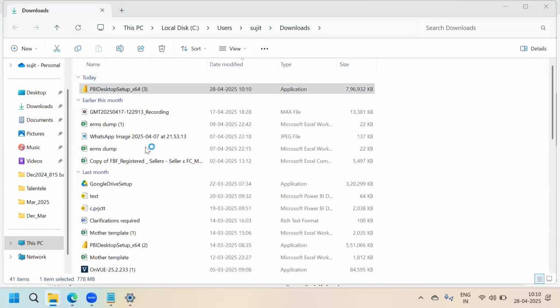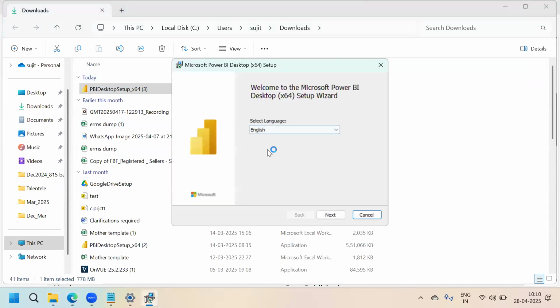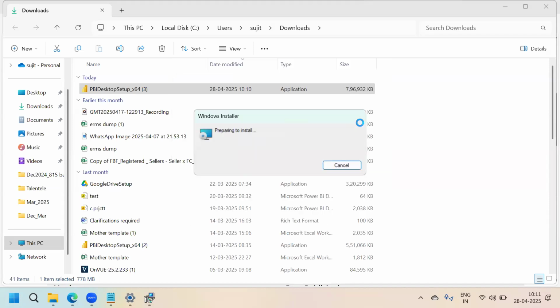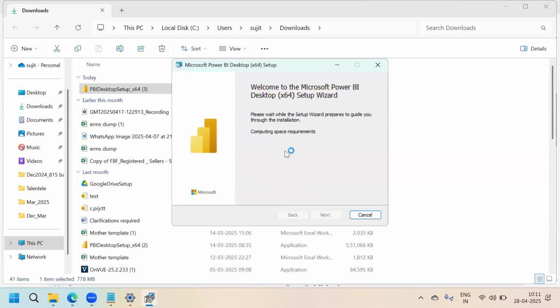When you click on run as administrator, then it will ask you language, keep it as it is, English, click on next. Then nothing else it will ask you.